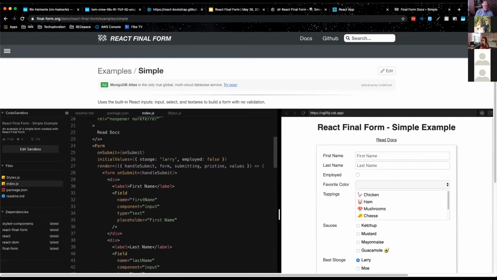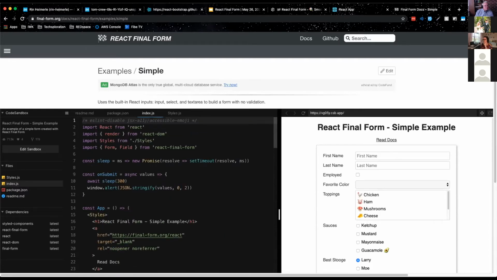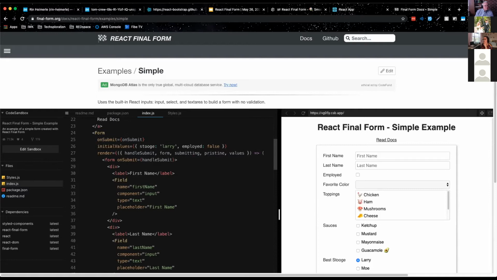So kind of what I was talking about just a few minutes ago, having the ability to have an onSubmit, a render, and do something with handle submit. So right here is the React Final Form, and you pass it in onSubmit, so you get to decide what the actual onSubmit function is, and this just has initial values. You don't always have to have initial values. And then this render function is pretty much the most important part to it.